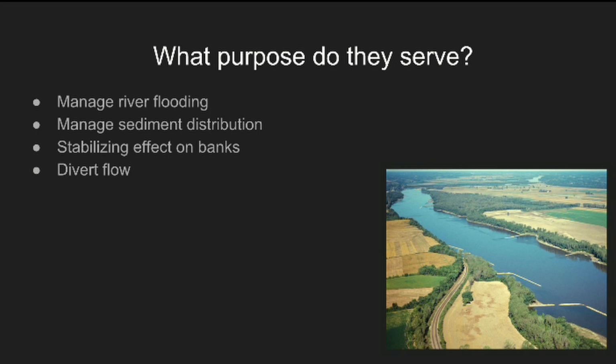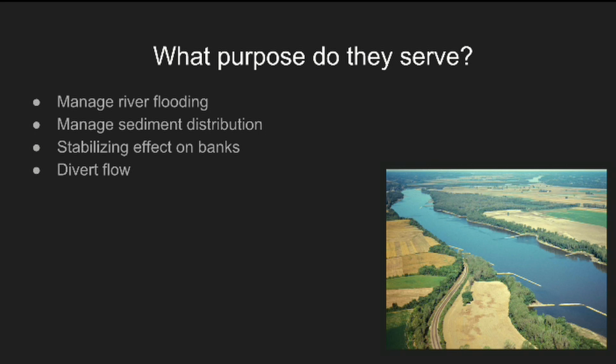They can also help to manage sediment distribution. Because they're protruding out into the water, these dikes can actually trap a lot of sediment, which helps to rebuild the banks. But at the same time, it increases water speed on the other side of the river, which in the case of a large river can help to keep the riverbed relatively low, allowing ships to actually go through and use it as a path.